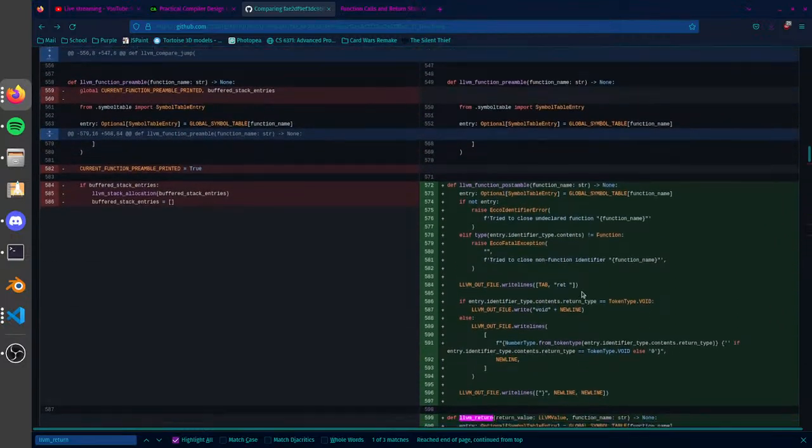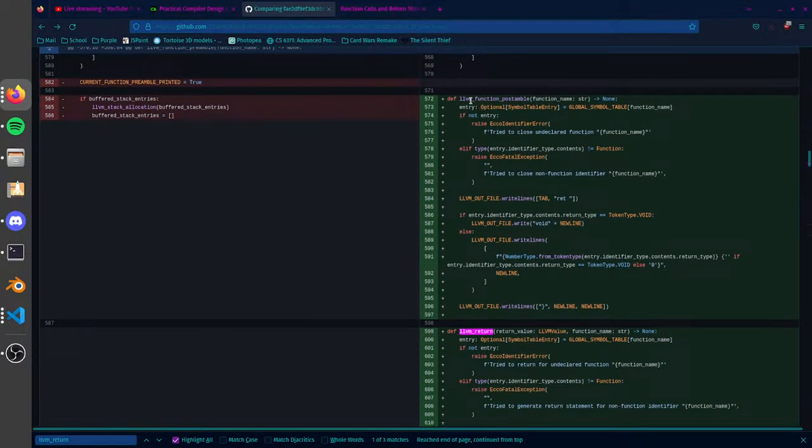So that's that. One thing that I will mention is I've updated the function post-amble quite a bit. Type checking, don't worry about it. You'll notice that I'm unconditionally generating a return statement at the end. This is completely valid, and it saves the case where a programmer forgot to write a return statement.